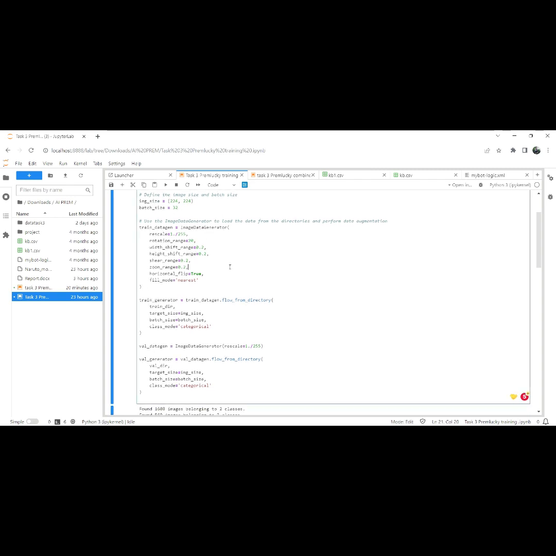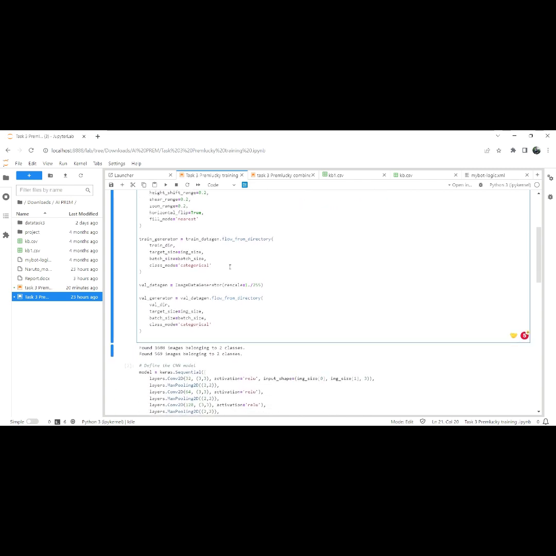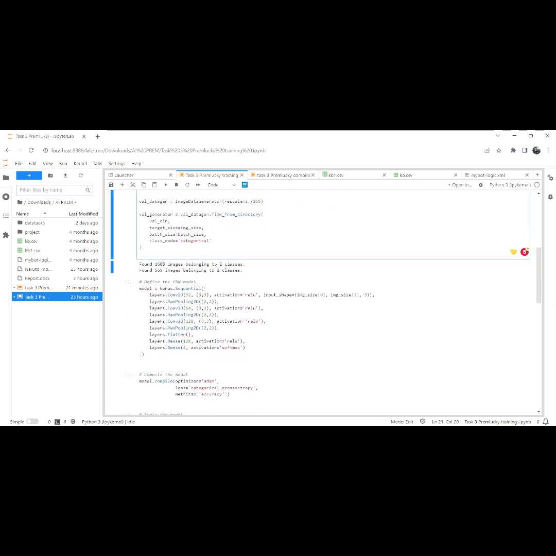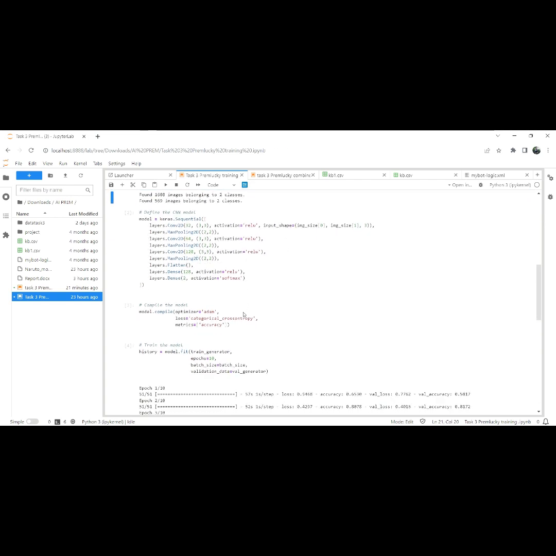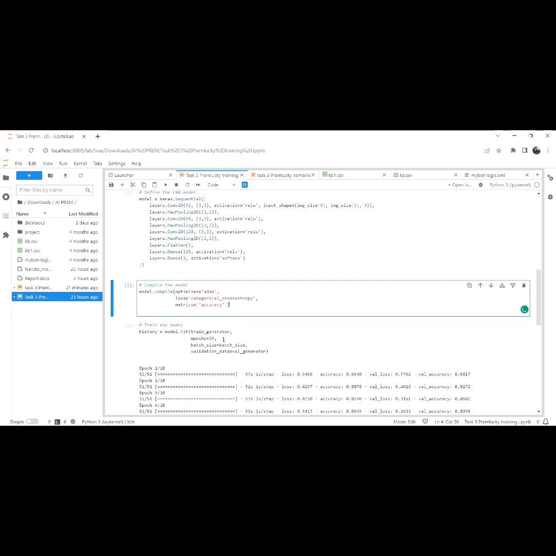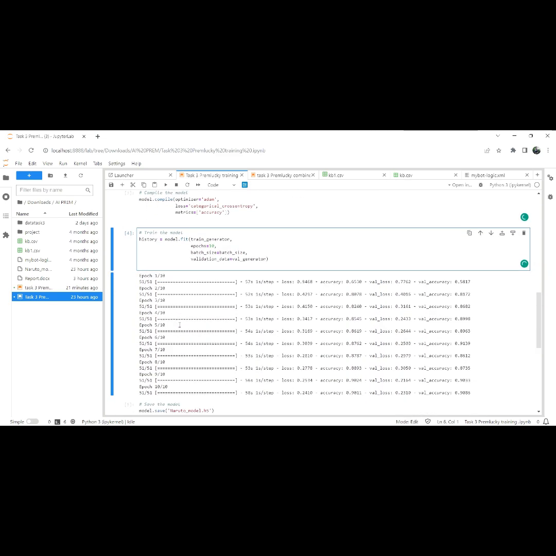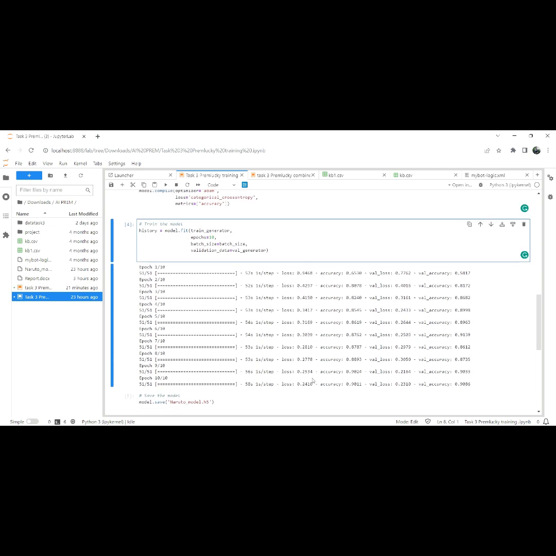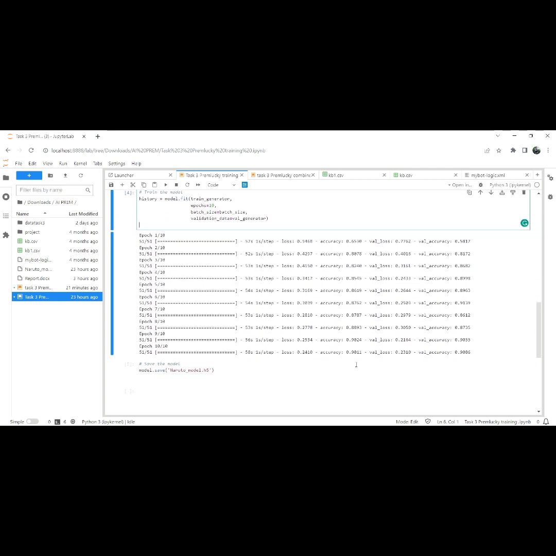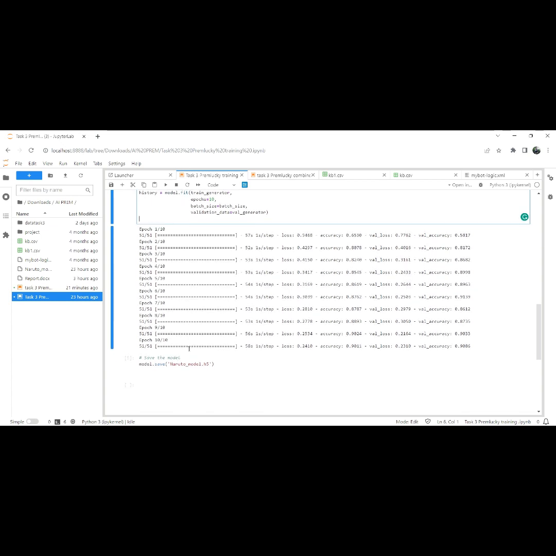And here we load the data from the directories, and we define the CNN model with all the variables, and we compile the model. So here we train the model. As you can see, with each set of training, the loss is reduced and the accuracy is increased. And after the training, everything is saved into this model.